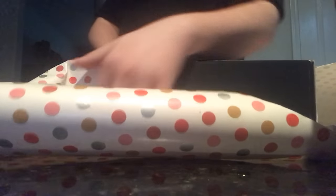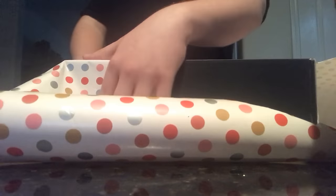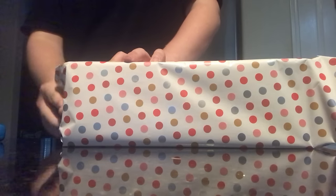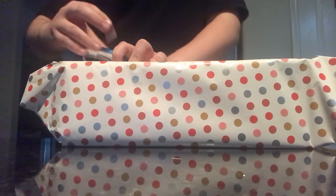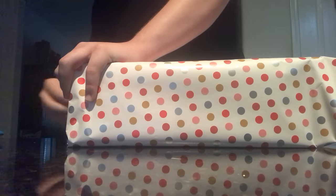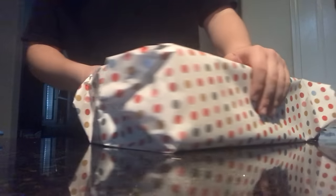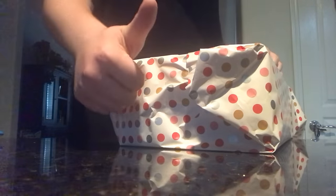I think about taking a baby and wrapping it in a diaper — I've never done that, but I like to think that I have. You've got to take this side and wrap it, and make sure that it looks real nice, or else nobody's going to come to your birthday party. Everybody's hopes are riding on the success of your gift wrapping. Even out this edge. You'll know if you're at the same step as I am if the end looks as neat as this — then you're halfway done.